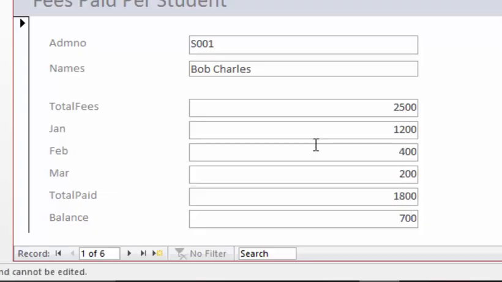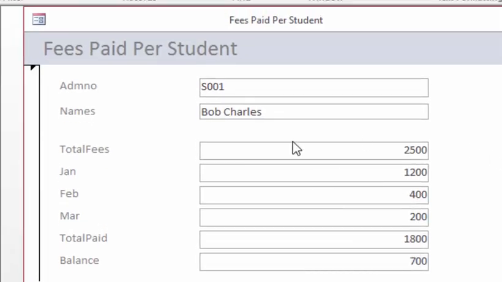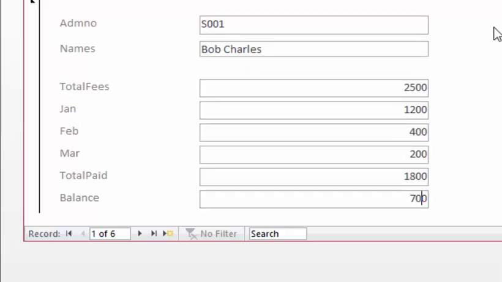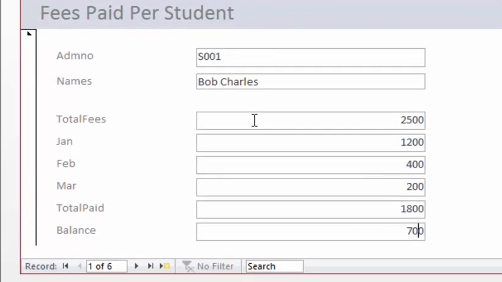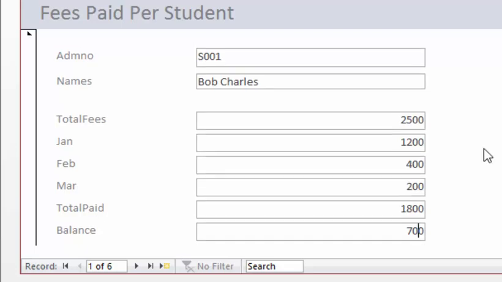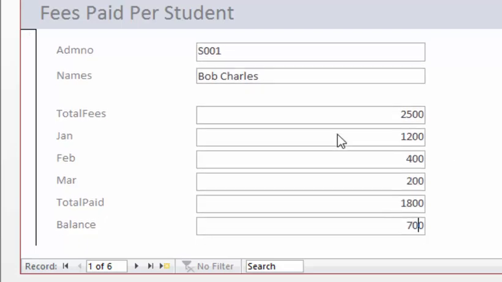Okay, so the next thing I want to do is I don't want it to be scrollable like this, so I want to make it small, and also I want this title to start somehow in the middle here.